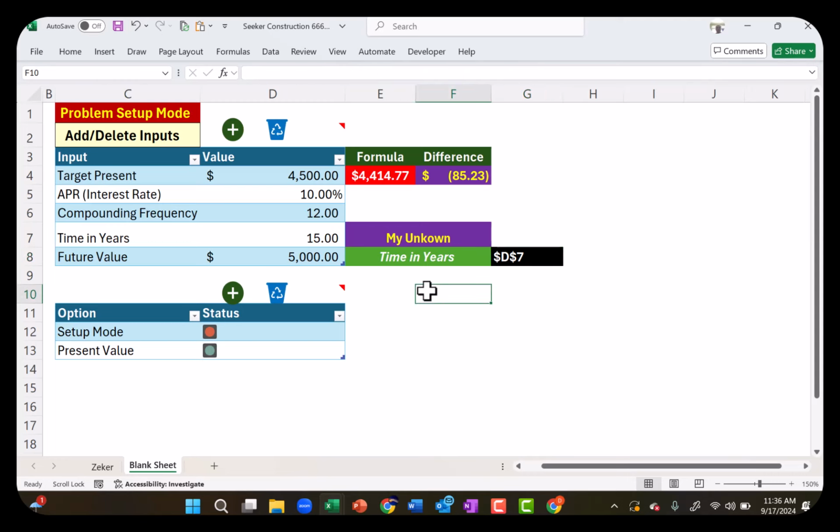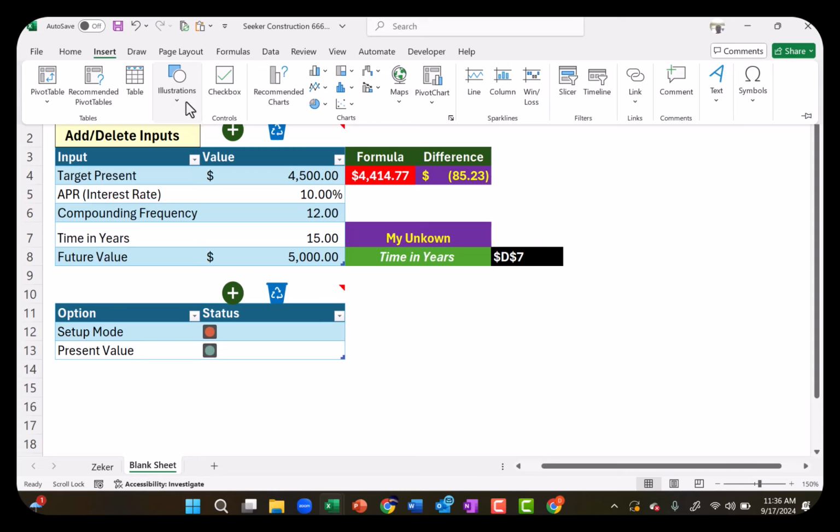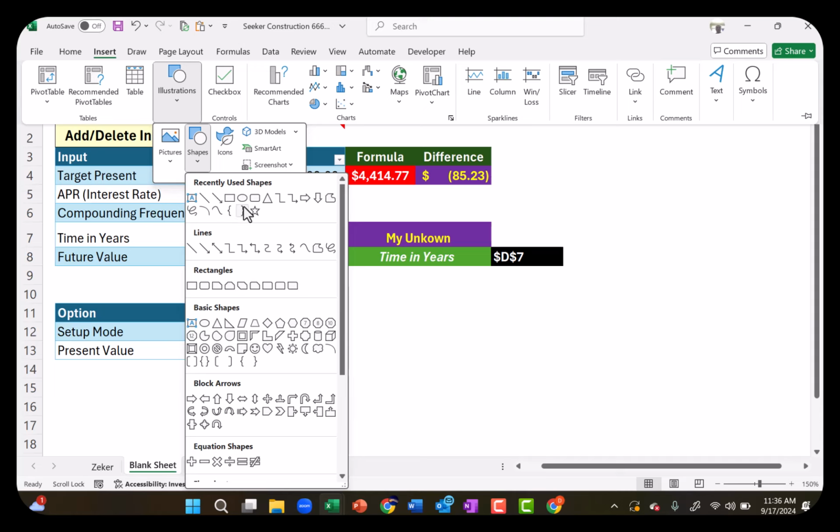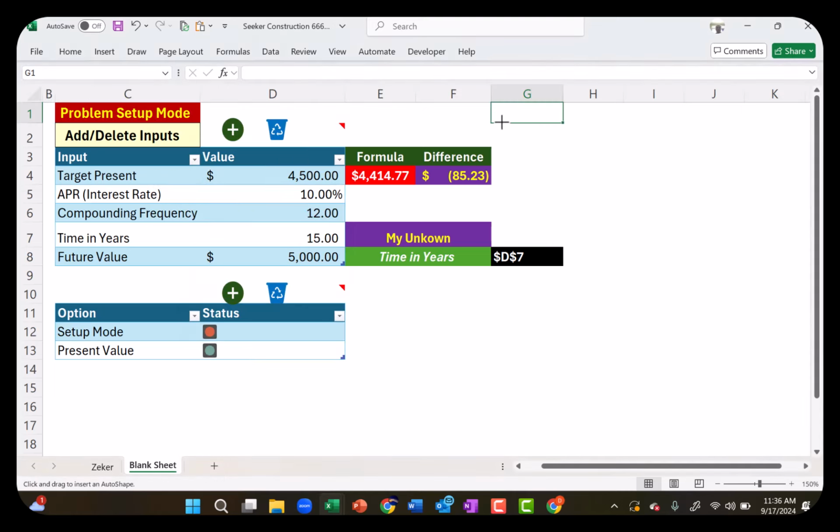In the meantime, let me also show you a more elegant way of accessing a macro. You could put a button here. Let's put a button, Run AutoSeeker. I'm going to insert a little shape. Let's make that a star.